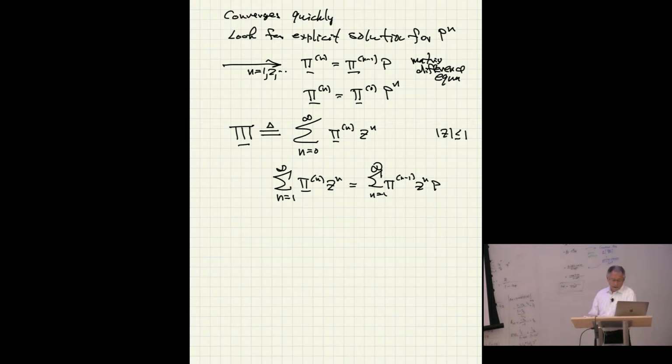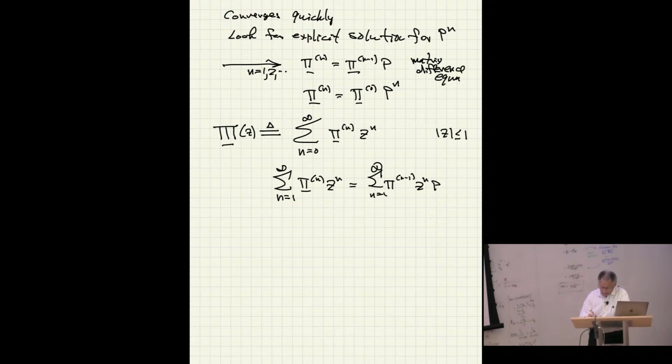Okay, now what's the next thing you do? In this equation, you look for the z transform that we just defined up here. Oh, I left out the z. I'm sorry, I should have put the z in here. You look for this function. Well, on the left-hand side, do I have it? Left-hand side looks like pi of z, doesn't it? But, excuse me, I'm missing the 0th term because the definition is from 0 and I'm starting with 1. So let's put it in and take it away in the usual way.